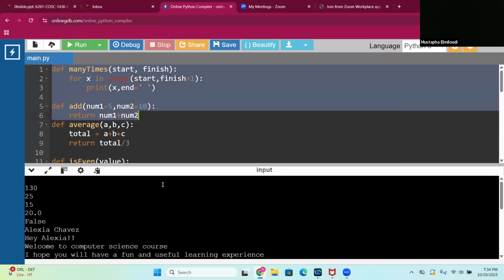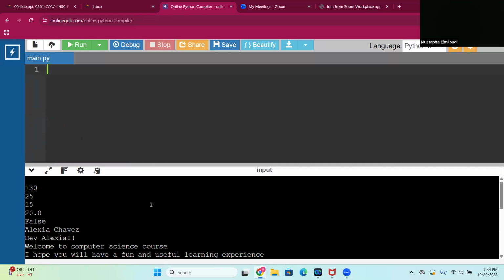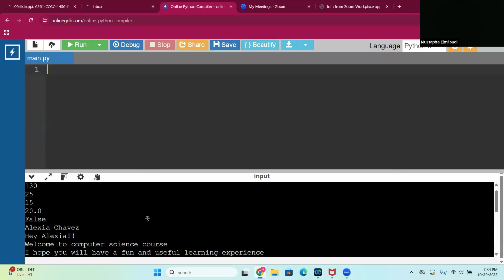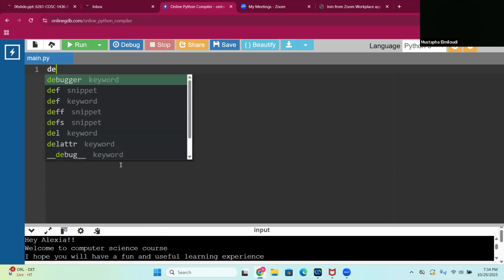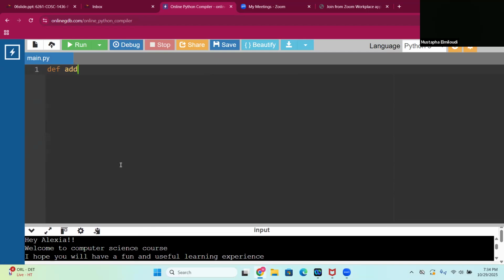So I'm going to delete all of this so I can have more space. Let's say I want to create 4 functions, just to use a simple example, for arithmetic operations. One for adding, one for subtracting, one for multiplying, and one for dividing. So I'm going to put here, let's say, add, with num1, num2.